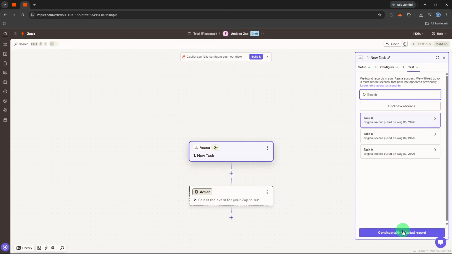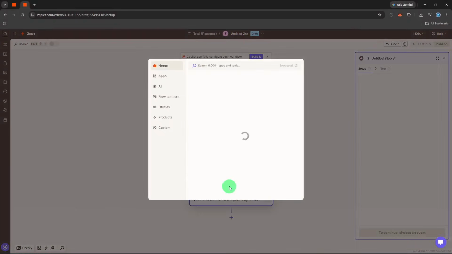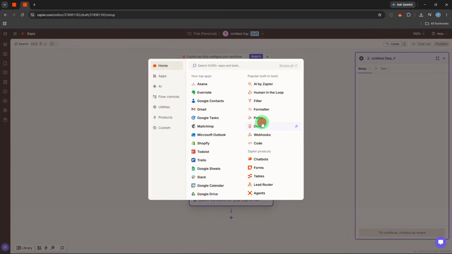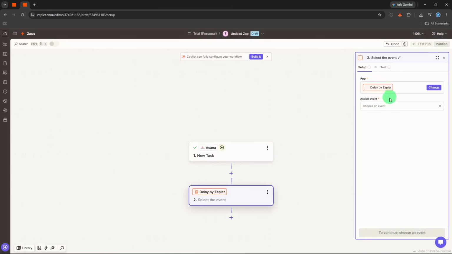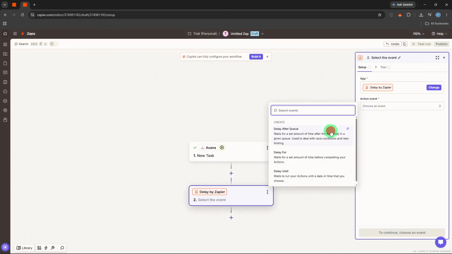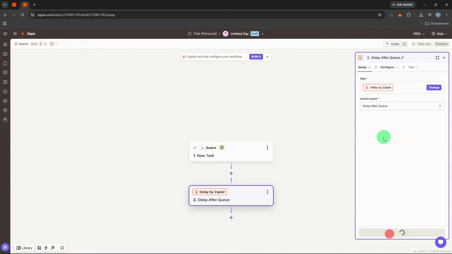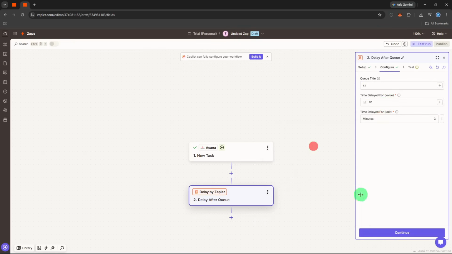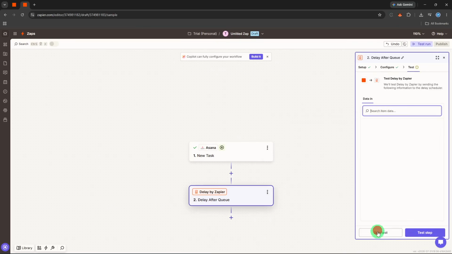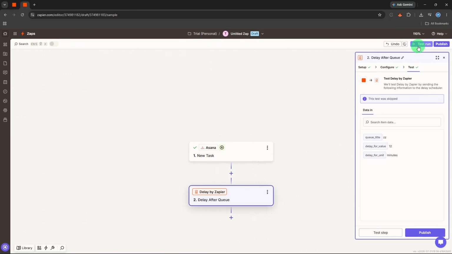At this point, you can add your action, maybe a Google Sheets row, a Slack message, an email, whatever you need. Once you've configured the action, use the Test and Review button at the bottom to run the entire Zap with the sample data. Watch the log panel. You want to see a green success for every step. If an action fails, the error message will tell you exactly which field is misconfigured. Only when you see all greens do you click Publish. That takes your Zap live.